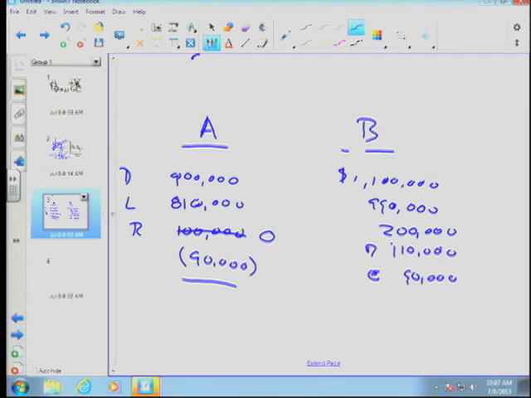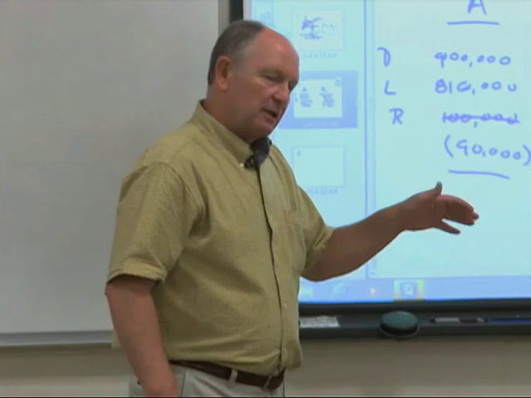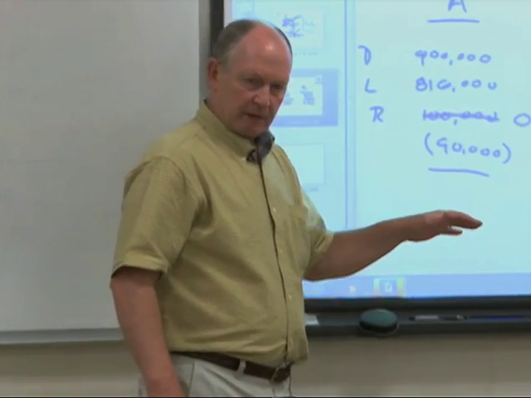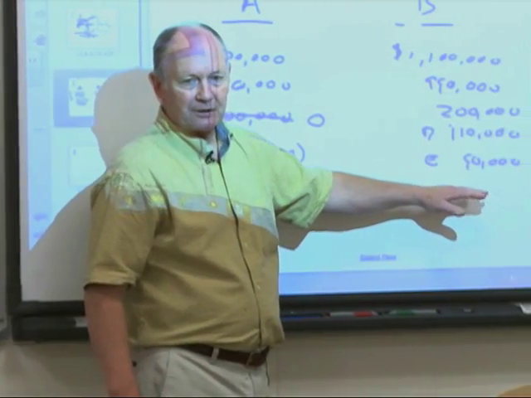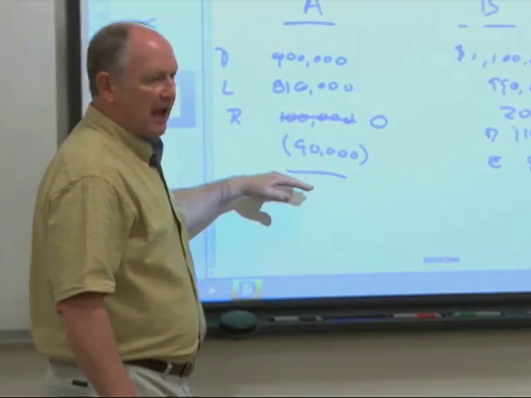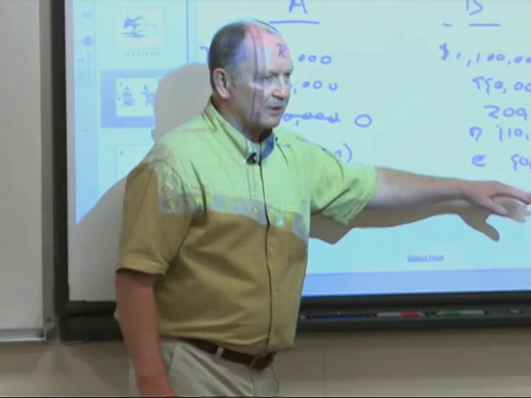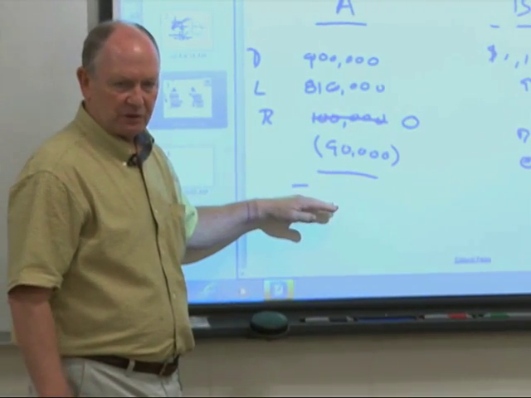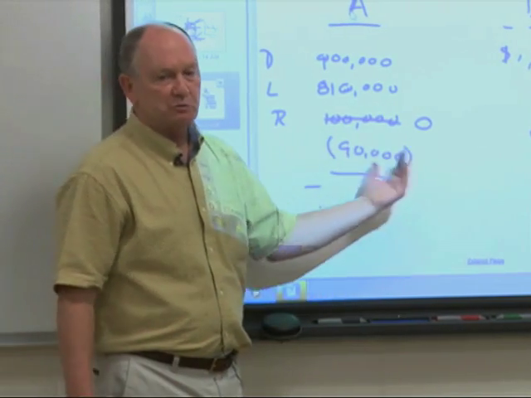Now in the past it was more important to get rid of your excess reserves because they did not earn any interest at all. So the money just sat there. Today they do earn some interest, okay? But nevertheless, this bank has extra cash on hand. This bank needs cash. This bank would be very happy to lend the extra cash to this one rather than have it just sit there, okay? So this is the federal funds market.